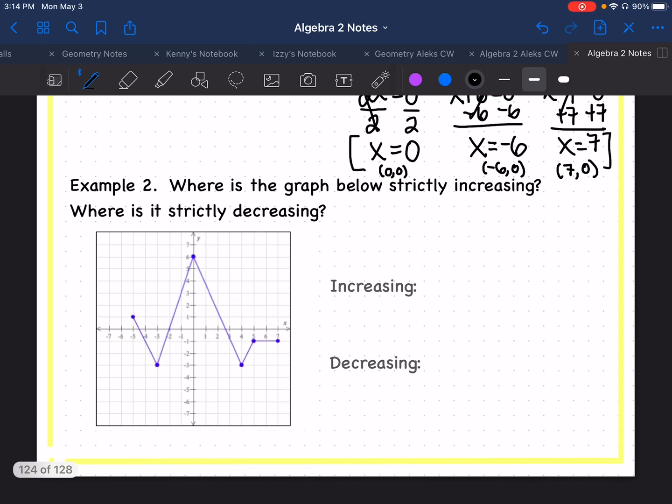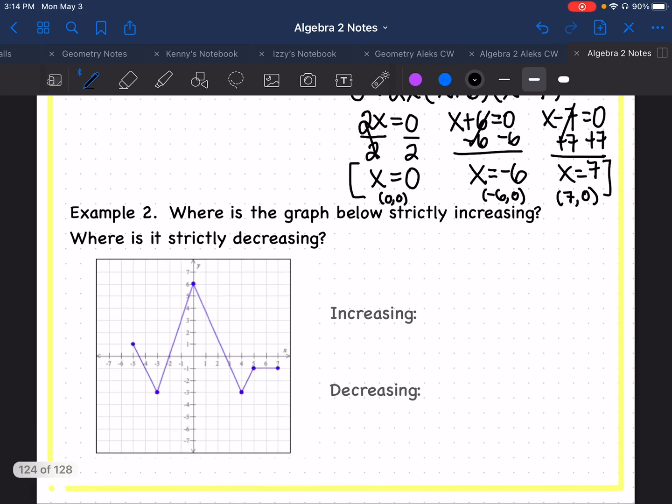All right, the second example for today is asking when is the graph below strictly increasing? Now what you're going to notice is that you're going to see this word strictly, so it has to only be doing, and then you're going to either see the word increasing or decreasing. Now, one thing that you need to know before we go ahead and start looking at the graph is that graphs are read from the left to the right. Let me go ahead and add that right here.